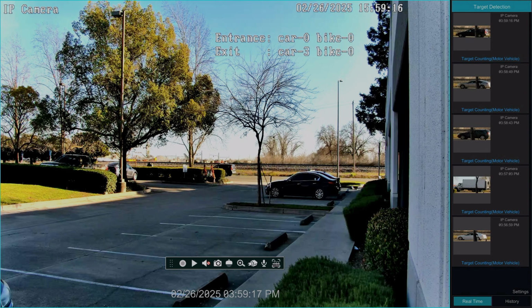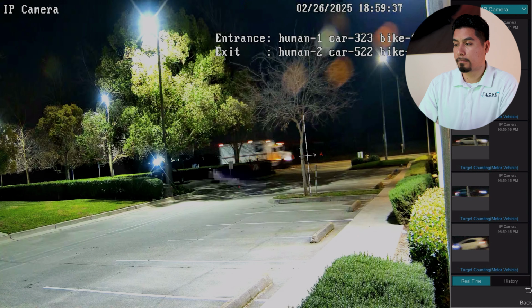We're going to go ahead and let it run. See, we got 2 more cars passing from the right-hand side. Our count went up to 4. Now we're going to go ahead and let it run for a few hours and come back to it so we can see how our data has changed.